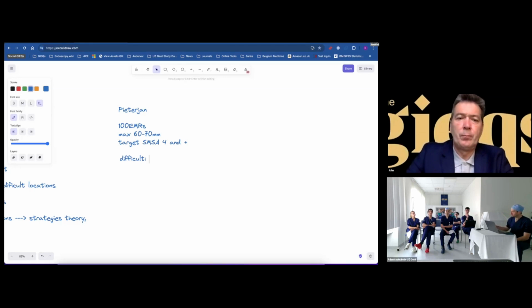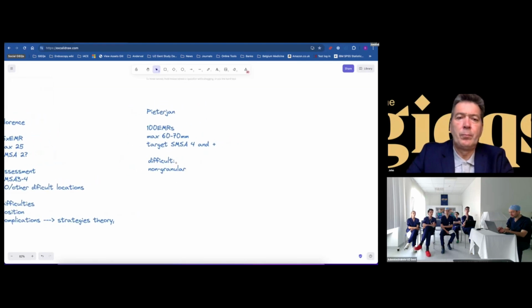I think it depends on the type of polyp. Like the non-granular polyps, of course, because they're more difficult. They can be quite difficult to handle because they usually have some fibrosis, and the already attempted polyps can be very difficult. I think those are the start polyps, and then ICV polyps still are quite tricky.